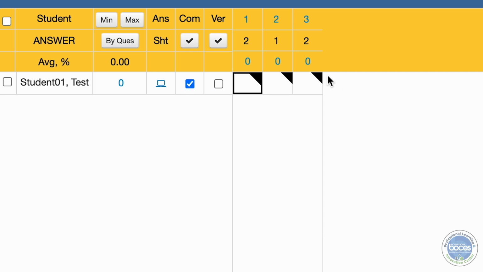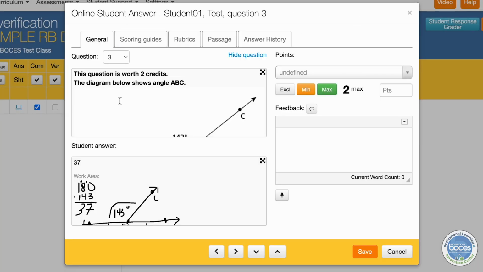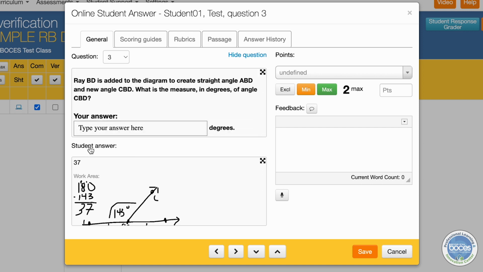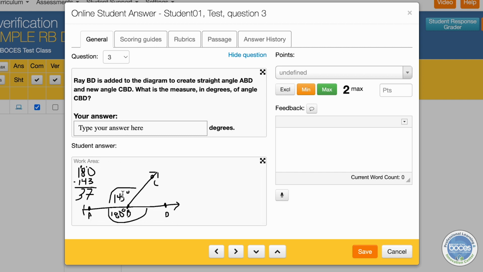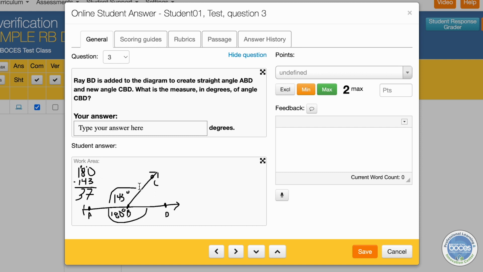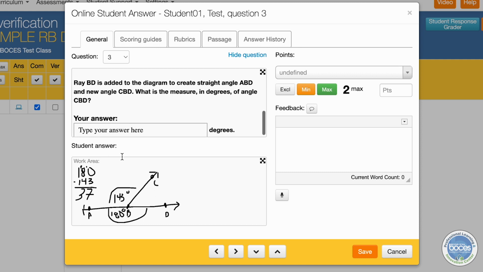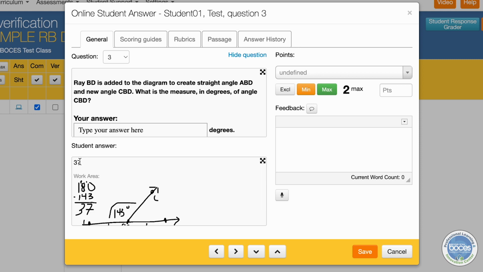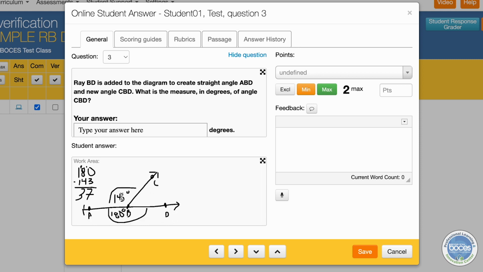The difference is if I specifically click in the corner there where the black triangle is, you'll notice my cursor doesn't change. But when I click on it, I get a totally different view. This lets me see what the question was, right? I can see the whole body of the question. And I can see here is the student's answer. So the student typed in 37. And here was the work showing it. The reason I like setting it up this way is, again, it's just backwards. But as far as grading these go at a state level, the important piece is the work that they show compared to just the answer. So in this view, I'm able to see both what they typed in and what they worked on.